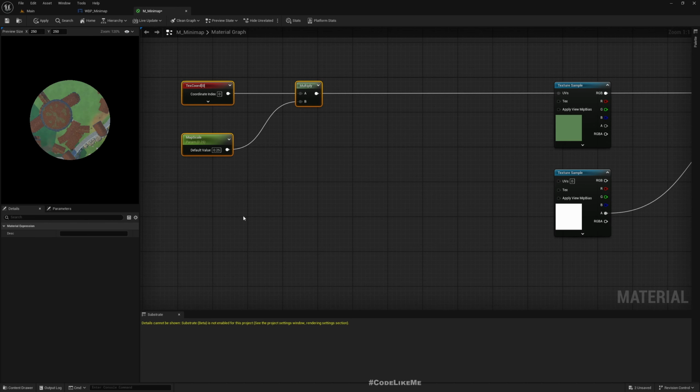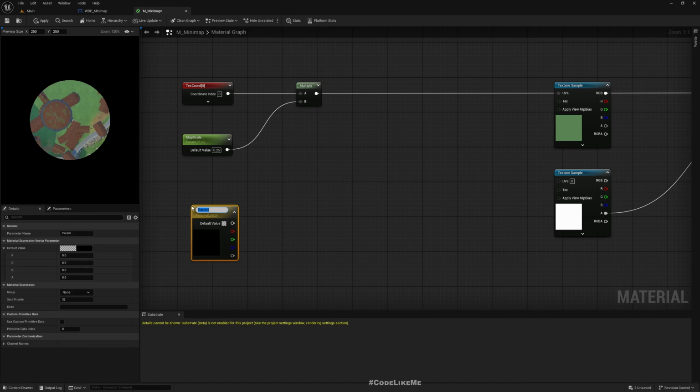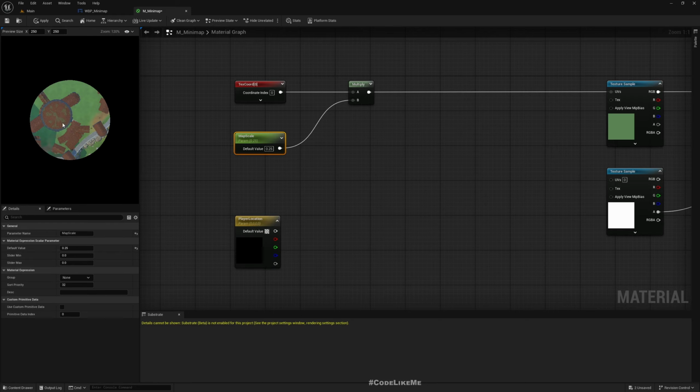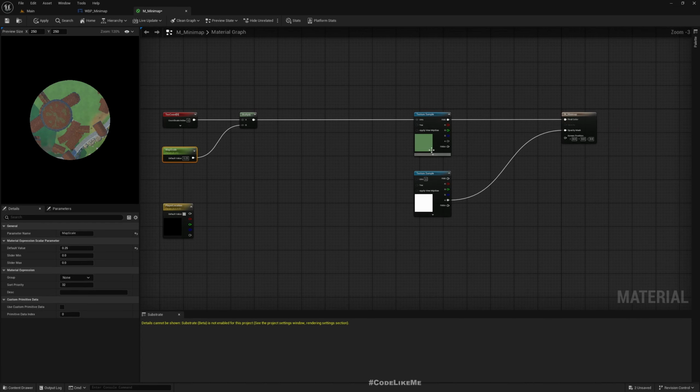Now I'll add a vector parameter player location. Okay, and the player should be in the middle or in the center of this image. So if we want to move this image to the center, right now as you can see, it's not the center that we are seeing.